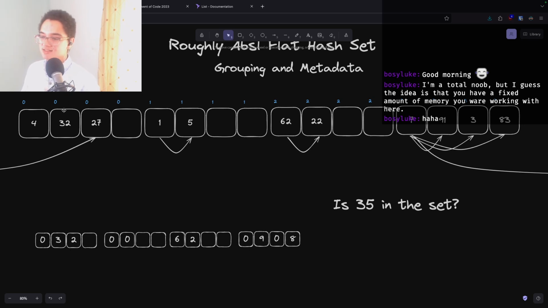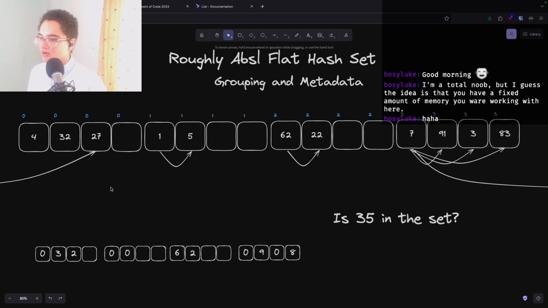But in reality, this is probably in one of the caches somewhere, so it's probably a bit faster than that. Unlike the random pointer, because you're probably accessing your hash map a lot. So a lot of this is probably, if not in your L1 cache, probably in your L2 cache. And so then when you do this check and you figure out that 35 is not in the set, you know, that all ran extremely fast, with as few cache misses as possible. And that's what makes this great.